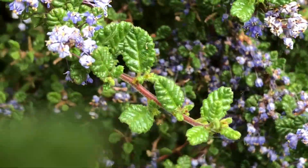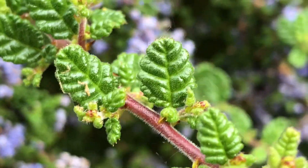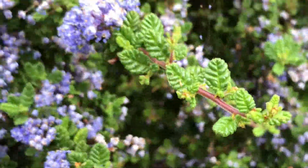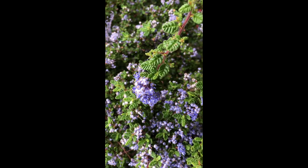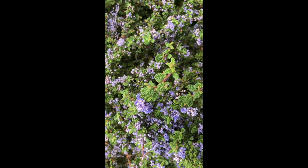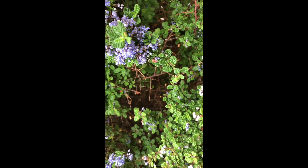One thing you might also notice - I can't remember if I said the name of this plant already, it's called California Lilac. It's a plant native to California, hence the name. It's got very little leaves in comparison with its flowers - the flowers are little and so are the leaves. Are they quite prickly? Yeah, you can see the spines in there.